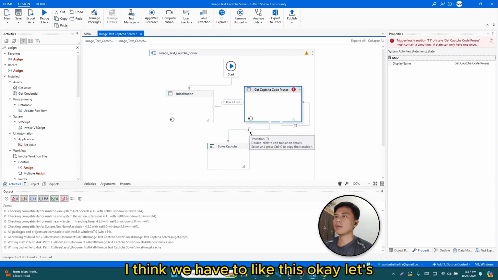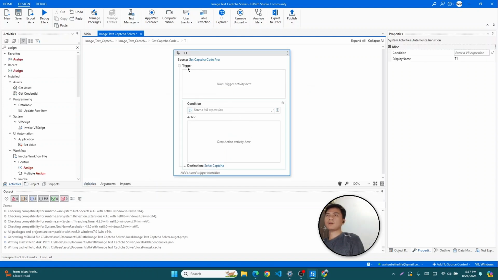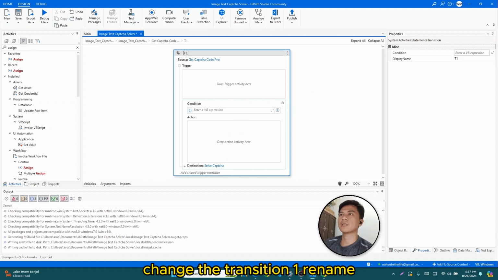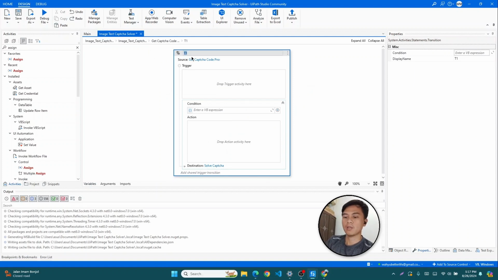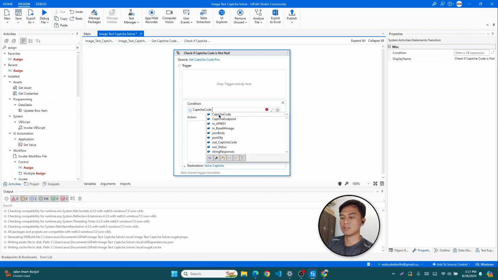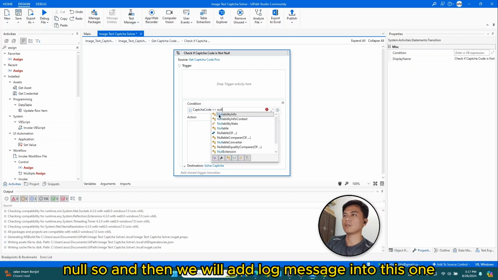Okay, let's change the transition 1, rename: check if Captcha code is not null. Captcha code not null.